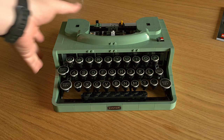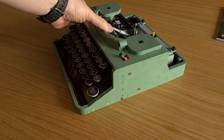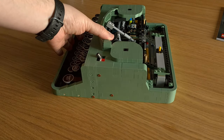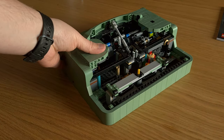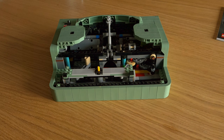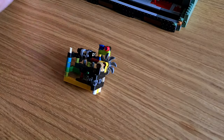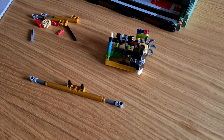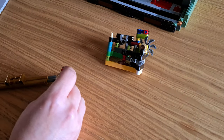The LEGO Ideas Typewriter might be the perfect set to appeal to both Technic and non-Technic LEGO builders. The mechanical parts are the heart of this set, as the functions are really the wow factor. But even forgetting about those, this is still a gorgeous model — incredibly accurate and detailed. What sets it apart is that its core is a Technic model but has none of the bulky, unfinished feeling that usually puts me off Technic sets. It was a different building experience for me, but an extremely satisfying and rewarding one. Maybe because I was out of my comfort zone with the mechanical parts, finishing it gave me a great sense of accomplishment.